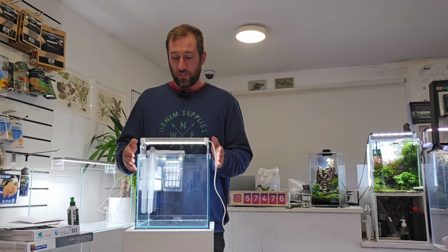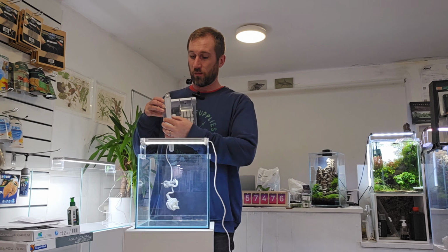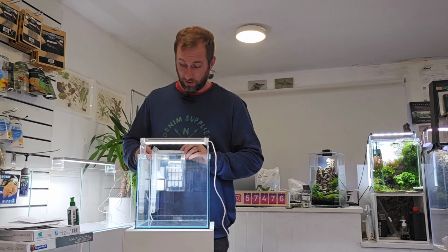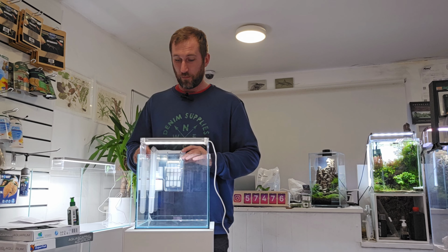Okay, so all the equipment's ready. We decided with the filter that we're not going to run the skimmer part of it, just because it's quite big for a tank this tiny. But you could absolutely run it, there's no reason why not. This just makes it a little bit more sleek. It's going to be easier to hide that filter in there.